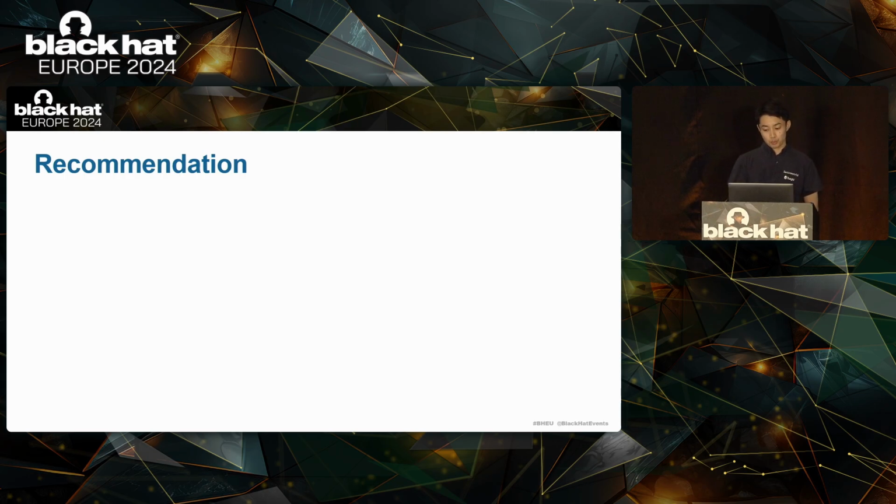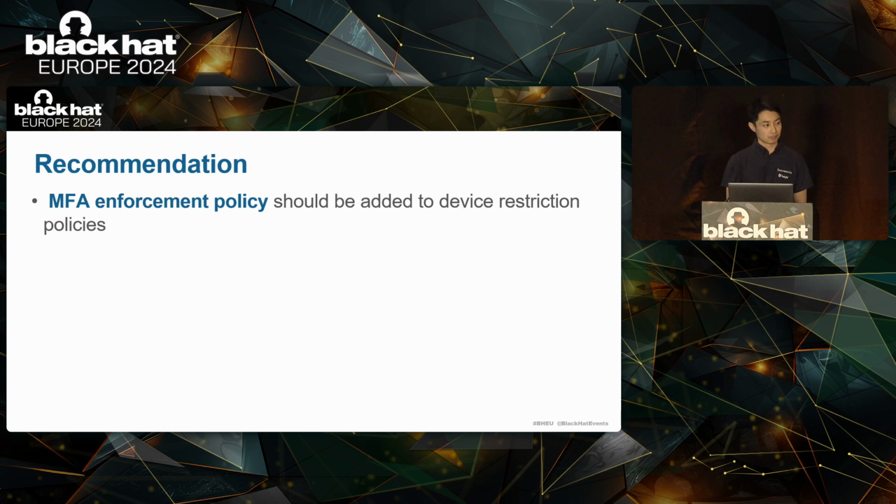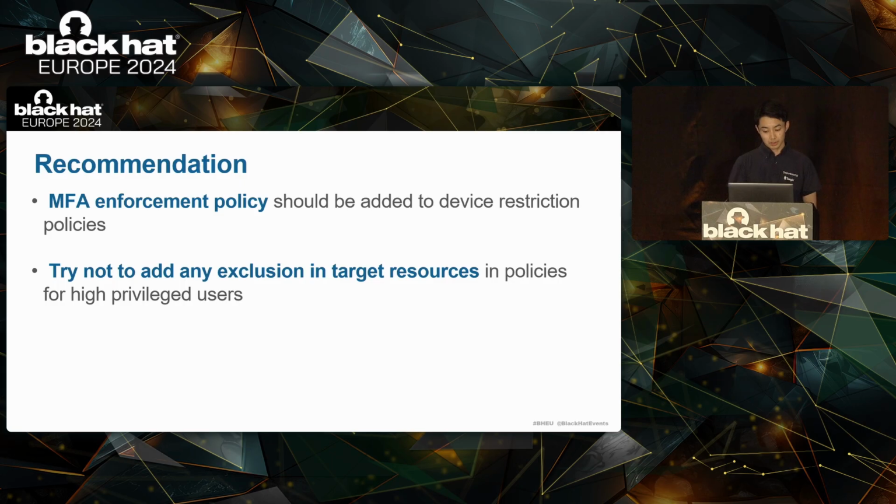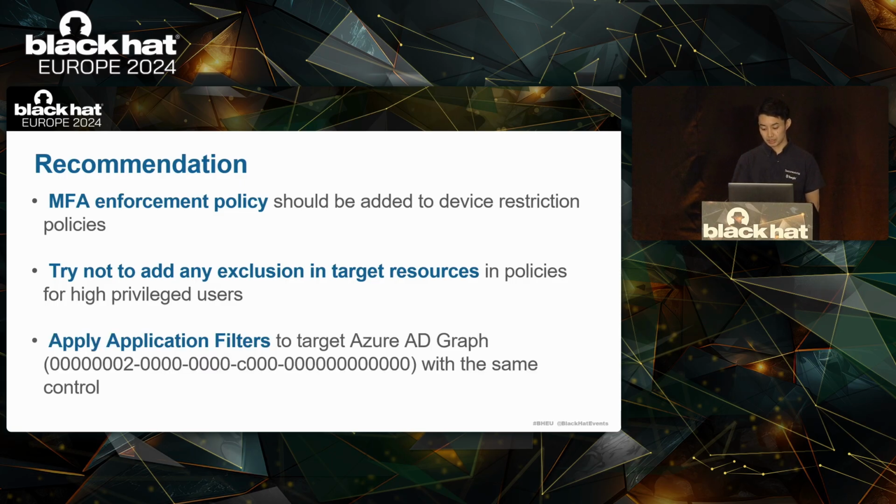So for this attack, what I recommend is that since the device restriction policy could be bypassed, an MFA enforcement policy should also be added. However, the MFA enforcement policy can also be bypassed when some exclusion is added, so try not to add any exclusion to policies for high-privileged users. Or you could also consider applying application filters to target Azure AD Graph with the same control.